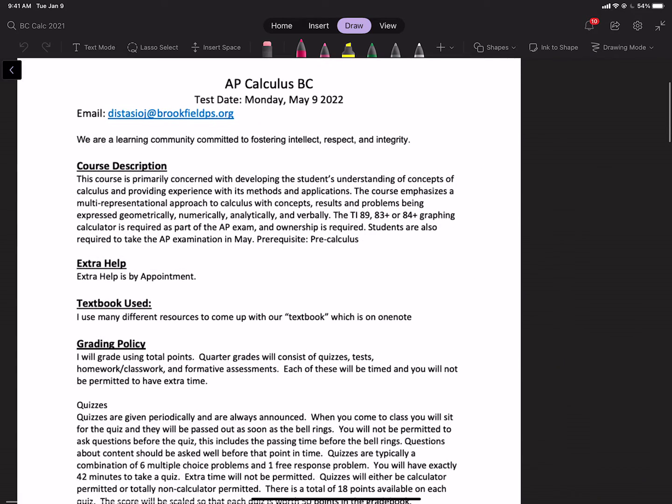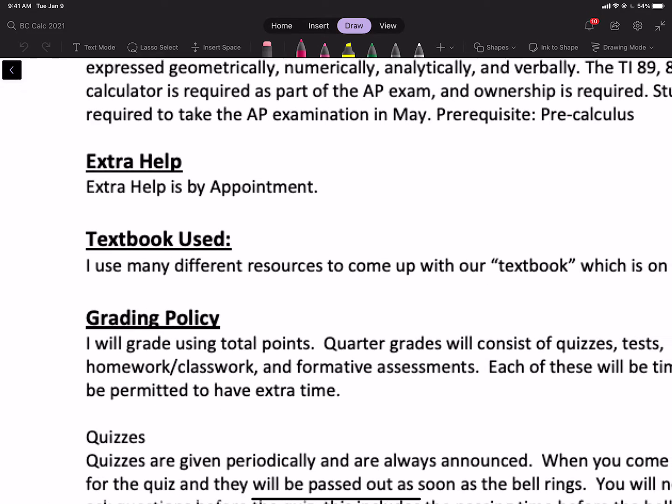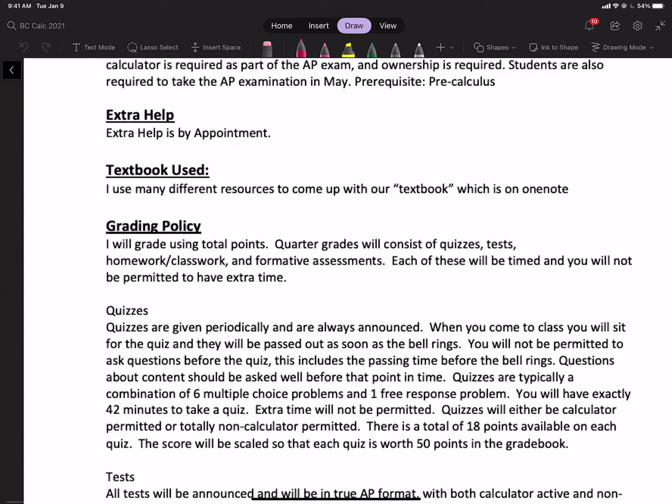So again, I'm not going to read all of this stuff to you, but extra help is by appointment. We do have this ILT time in the middle of the day, so that's where students are going to want to get their extra help. I also run extra help sessions all the time. Pre-COVID, I was running some sessions on a Saturday morning, Sunday morning at Panera. But that's probably not going to work anymore with COVID, but we could do some Zoom sessions on the weekend. We'll figure it out. When there's big tests coming up, sometimes I like to do a weekend where students have a little more time, typically to spend an hour with me.